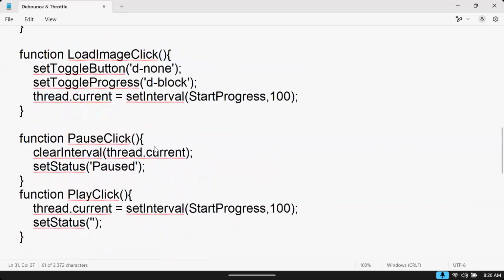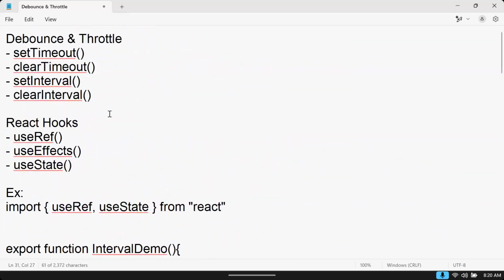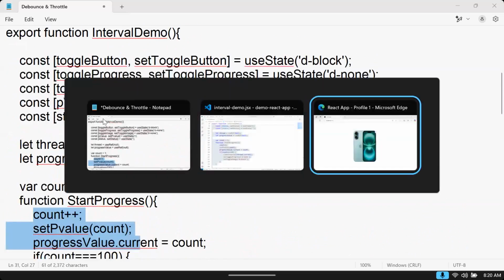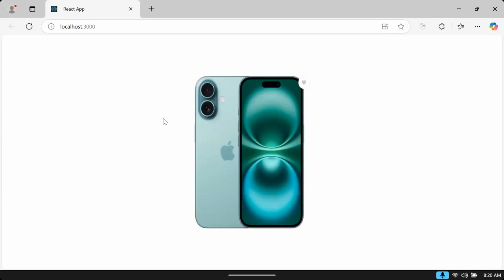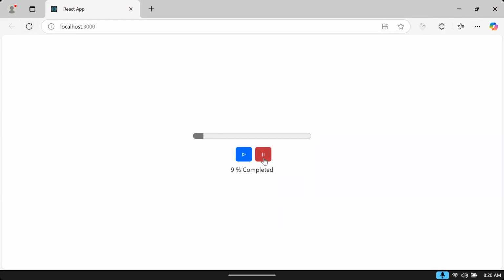Okay. Now this is an example to understand the concept of timeout and interval. Here in the interval, you see we are incrementing the value and we are displaying the values. Up to this it is working fine. And pause is also working fine.